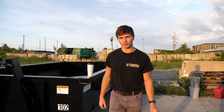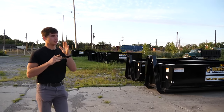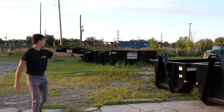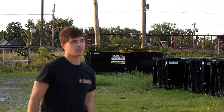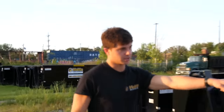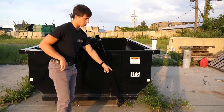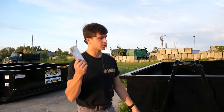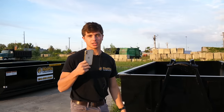All right, guys, so real quick, we got my setup over here. We got our dumpsters. What's worked for me so far is I got my 10s set up over here, 15s in the middle, and then 20s in the back. We got about 25 cans, so you might be wondering how I keep them all organized. As you can see right here, I got them all marked by number, and that correlates with the purchase order on my phone, so I can keep them all tracked just from this little guy here, and that's how I own and operate throughout the day just from my phone.